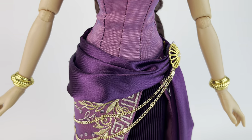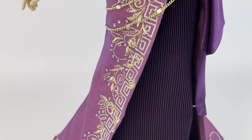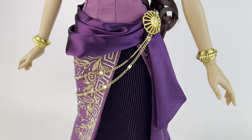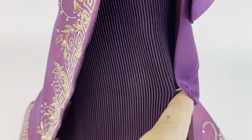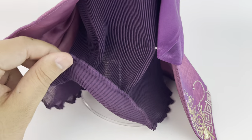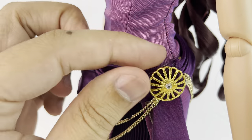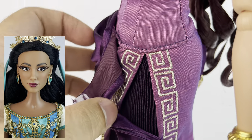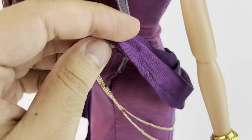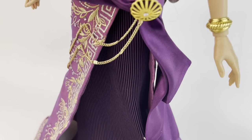She's also wearing a pleated sash with a golden brooch and chains attached, and the skirt bottom part of the dress is called a fluted underskirt with a tattered hemline. Now the underskirt is a little bit see-through, and the actual sash itself is attached right there with little plastics to that underskirt — I'm not going to remove it because I feel like that's what's keeping it open. I feel like it would become a tube if I let that go. That little brooch we've seen before — it's on the live action Jasmine wedding doll, which is really cool. The chains are attached to this front area and they fall really nicely the way they're attached, so that's why I'm not removing them.